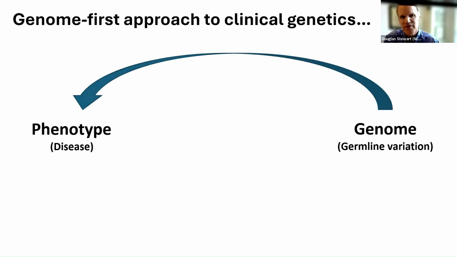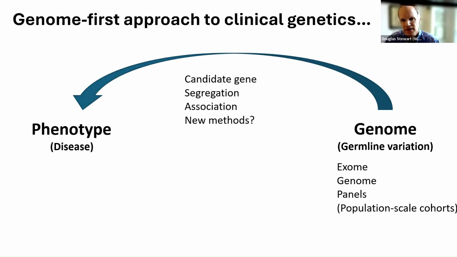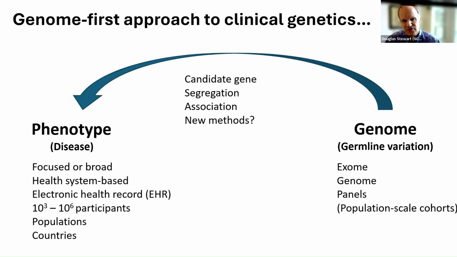So then what we're talking about with a genome first approach is an inversion of this, where you start with a variant in the germline defined by a variety of technologies, use statistics, and then try to identify the associated phenotype, which can be as focused as a single ICD code or a single cancer, or as broad as you want, entire menus of ICD codes. Entire health systems are getting into this, as Vanderbilt well knows, and plays off the strength of the electronic health record.